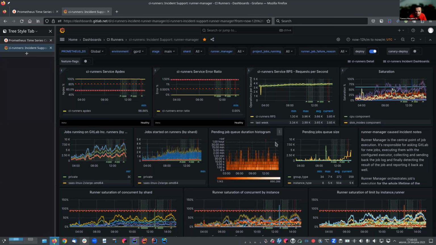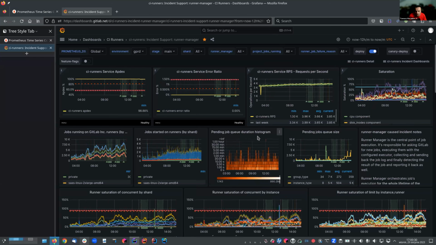So we may, for example, be alerted by this here that the updates dropped, but then going through some incidents, we may find out that it dropped because we have a database incident right now. And this is not something that I can fix because I'm not a database specialist. We need to get an SRE and our database team involved so that they can fix the database, and that will fix many things, including runners.